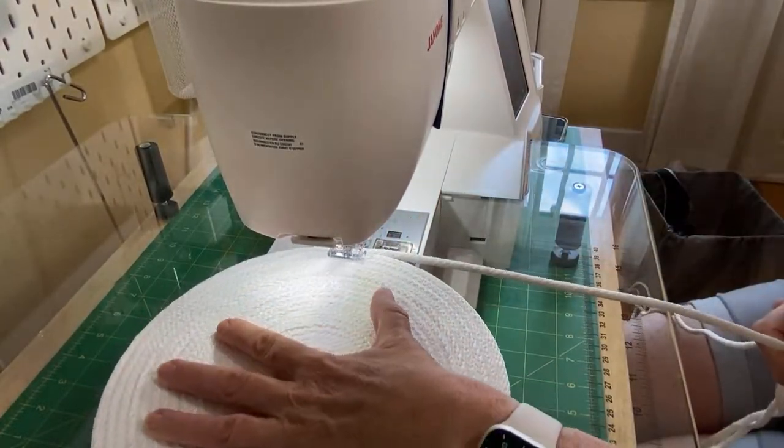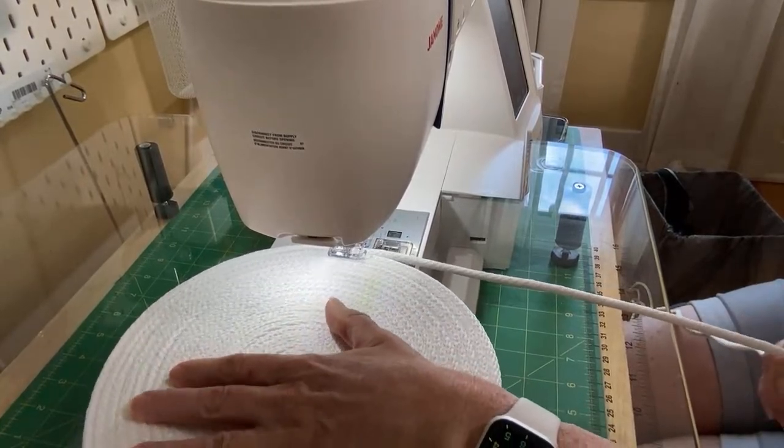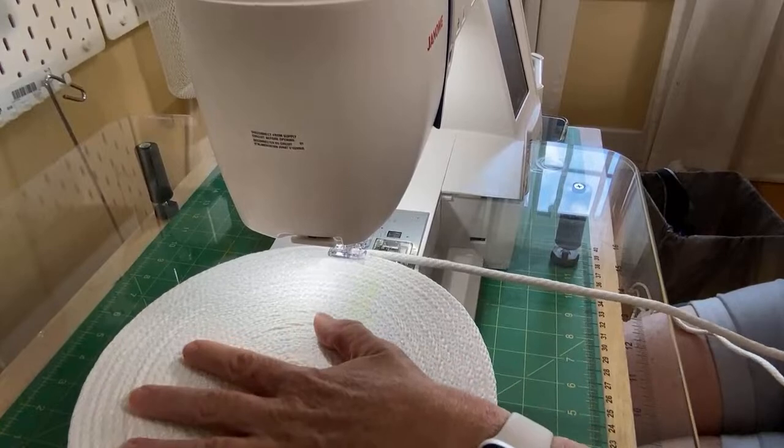Alright, so, problem solved. Alright, raise your hand if you are sewing, or planning to sew.